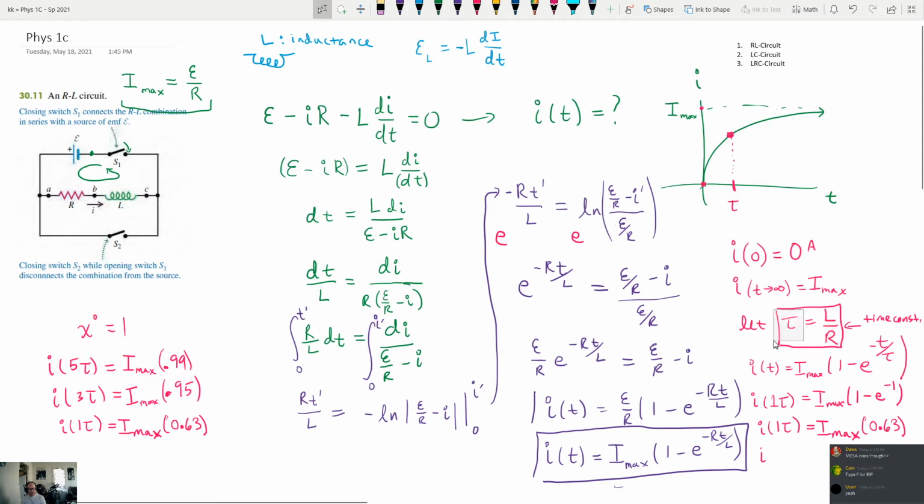What happens to tau if the resistance becomes really small? Oh, sorry. When the resistance is small, tau gets big. When the resistance is large, tau gets small. And when inductance is big, tau is big. When inductance is small, tau is small. Now let's focus on the inductance part because I think this is really simple to understand. Can anyone explain why as the inductance gets bigger, tau gets bigger?